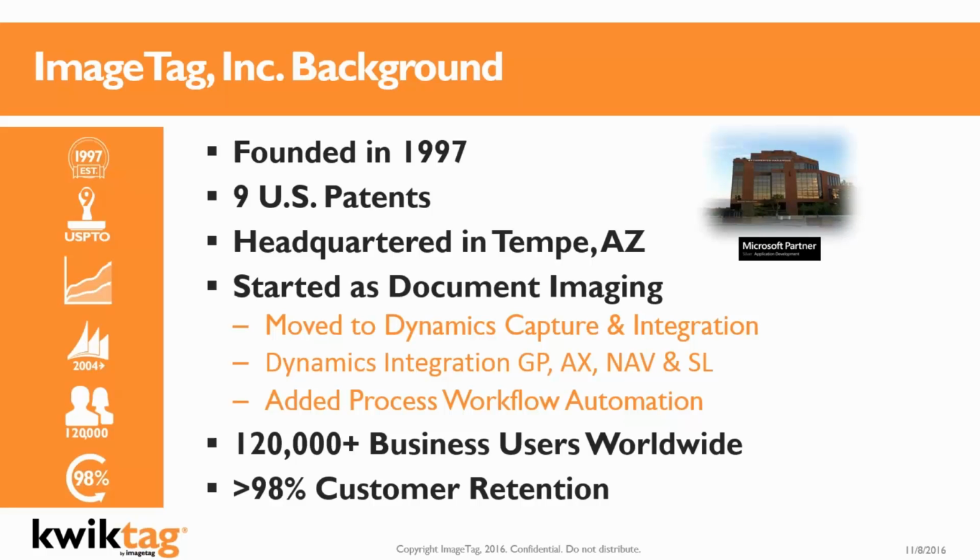So just a little bit about who we are, in case you're not familiar. We were founded in 1997, which incidentally is the same age as the kid of mine that I have away at college, and Sean has one that age as well. So if our company were a child, it would be of adult age now and going on for continuing education. The really cool thing is that it has gained 9 U.S. patents over the course of its life up to this point. Just a few years ago when Sean joined, there were 6, and about a year and a half ago when I joined, there were 8. So the point there is that we continue to do new things.